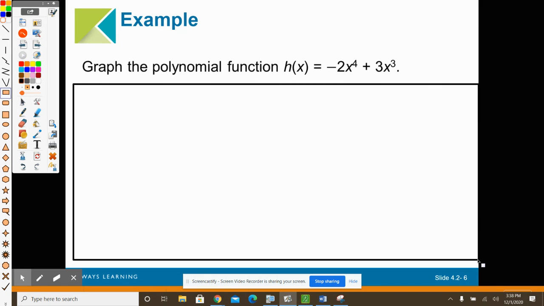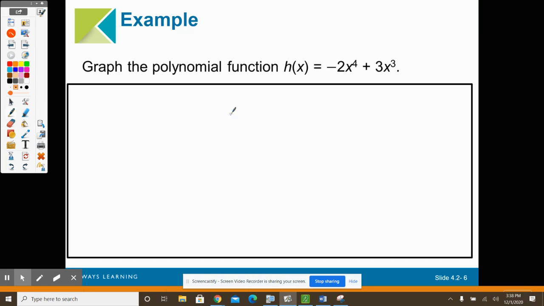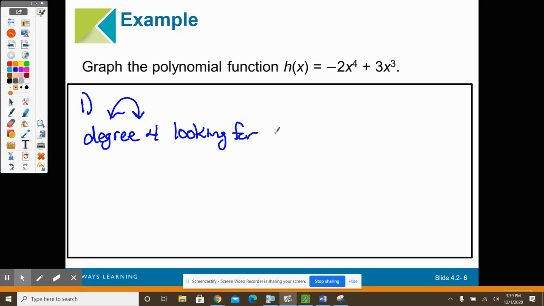All right, we're going to graph it by hand. Okay, this will be exciting. So first thing it said to do was look at it and say, okay, it's 4 degree, is even. This is step 1, just a little sketcharoo. It'll be a negative U-shaped graph of some sort. Okay, the degree is 4, so I'm looking for 4 zeros.